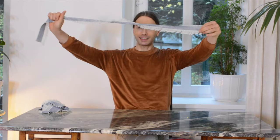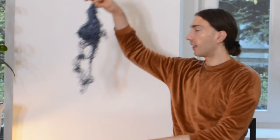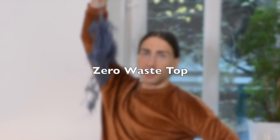The button jumped off my pants. That's the result. The fraying looks kinda nice. So it took a couple of hours, but when I saw these threads on the floor, I got a crazy idea to make a new fabric and create a crazy top that I can wear with this jeans.